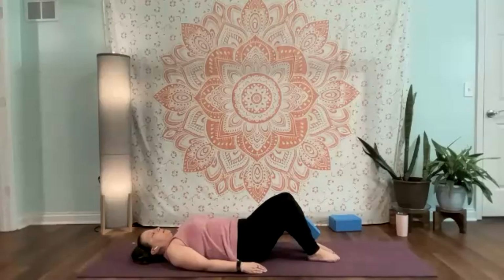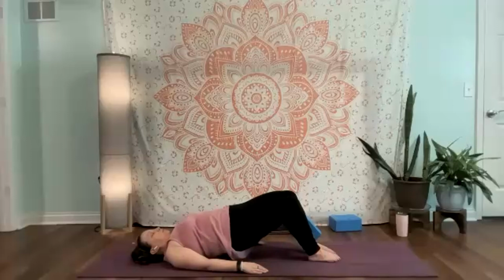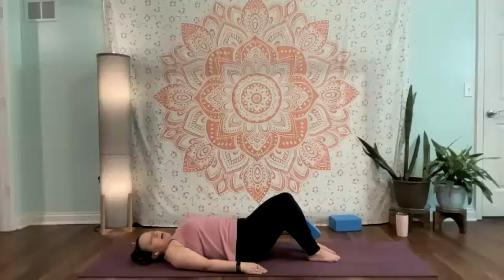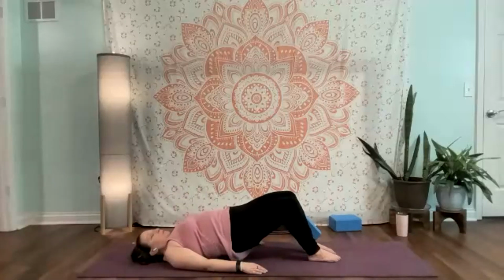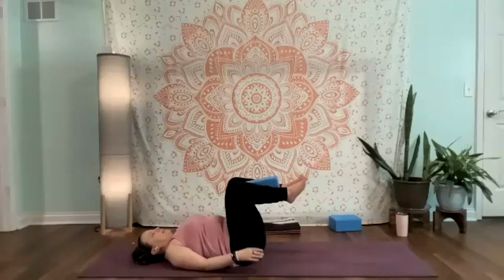I'm pressing and releasing. So rolling the shoulders back, pressing arms and shoulders into that mat, press into that block, lift up and lower down. And we'll go again. And we'll press up and lower down. And one more time, press up and lower down. Good. Take the knees into the chest.